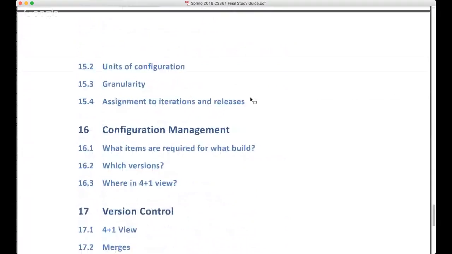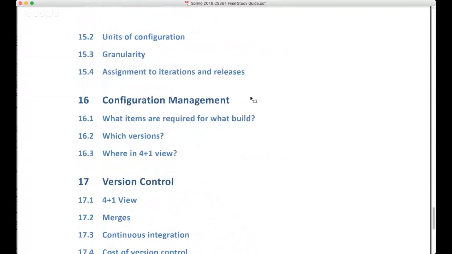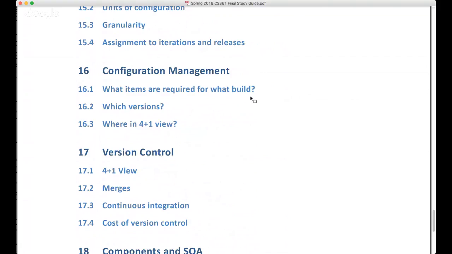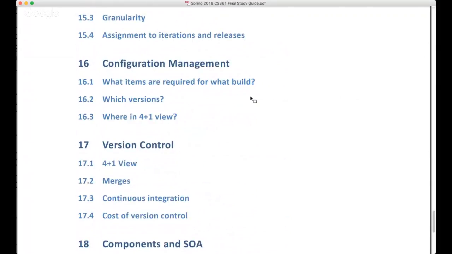Change management and configuration management and version control, you can sort of roll together, and that is that we're thinking about what items are going to be built, which build requires a particular item, and which version of it. And then a version is the evolution of a configured item over time. And so you'll notice that there's no restrictions on how much an item can change.